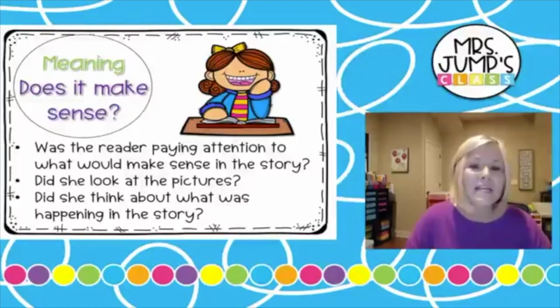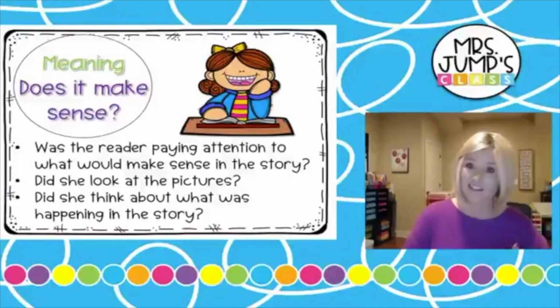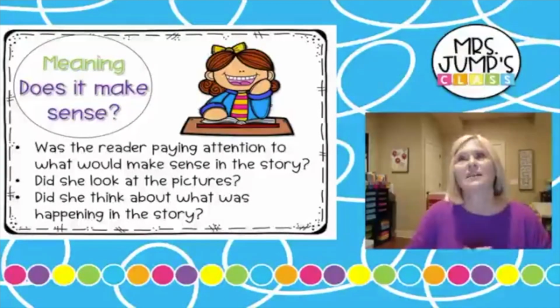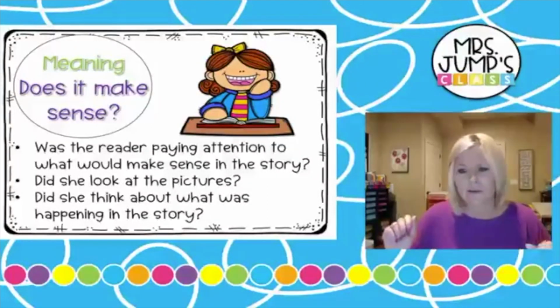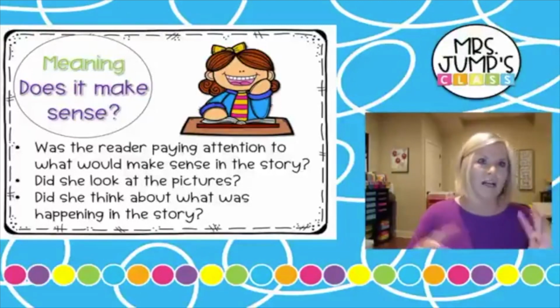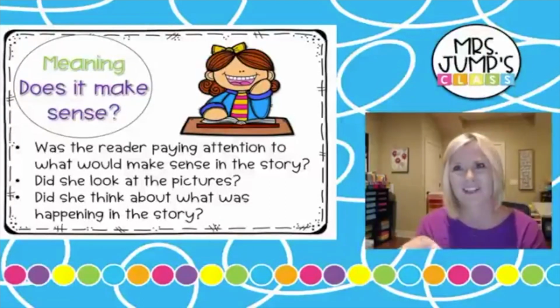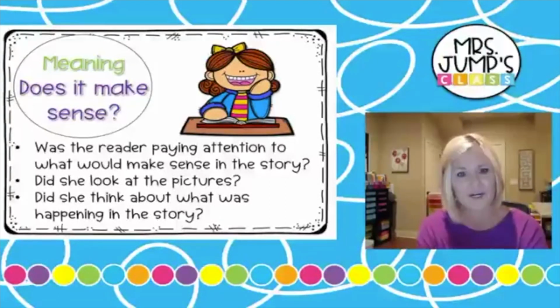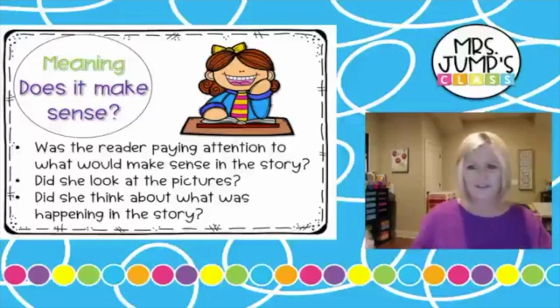All right, so let's look at meaning a little bit more. Meaning, which I said is, does it make sense? Here are some questions you want to ask yourself when determining whether they used meaning. Was the reader paying attention to what would make sense in the story? Did she look at the pictures? Let me give a better example. If she's talking about kids playing in the park, and in the picture it only has animals in a zoo, she's really not attending to the meaning of the story, right? Did she think about what was happening in the story? So that's meaning. Does it make sense with the story?